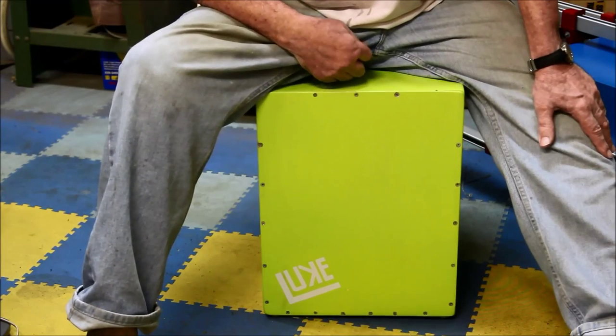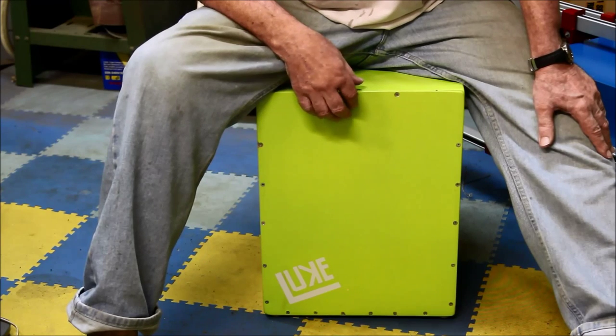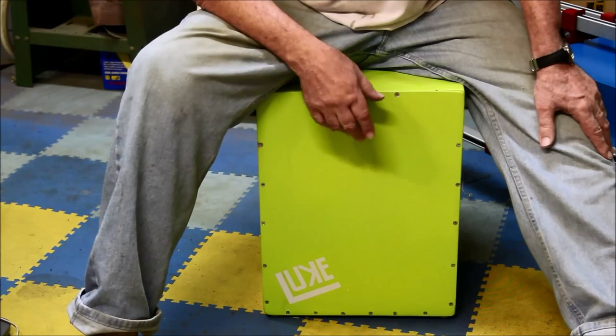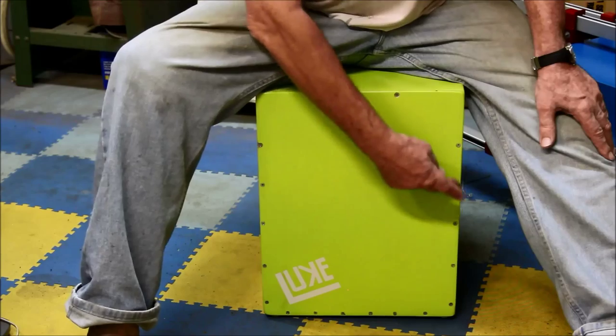As you can see, this is our green cajon, but this isn't exactly what it was when we finished the project. We loaned this cajon to our junior high and high school kids, and they used it for about six weeks, every single day, sometimes an hour or so a day, and we had a problem when the tapa came off.